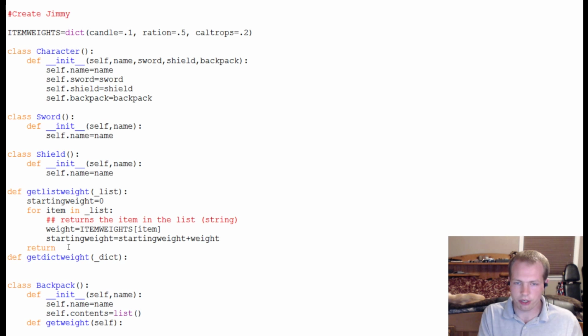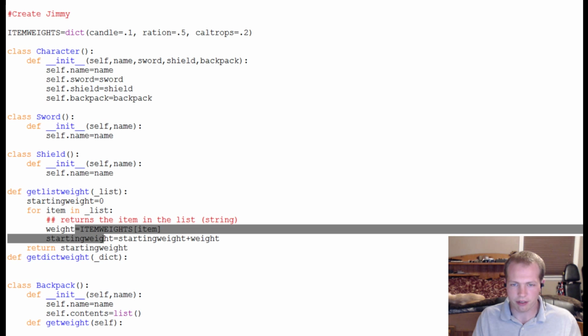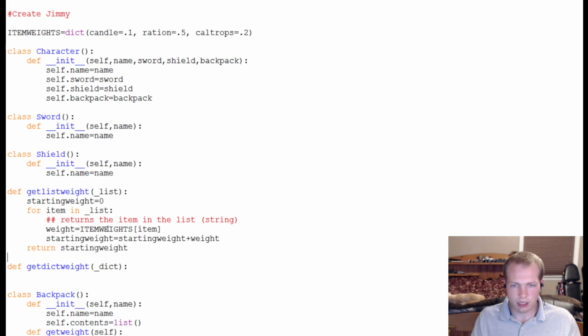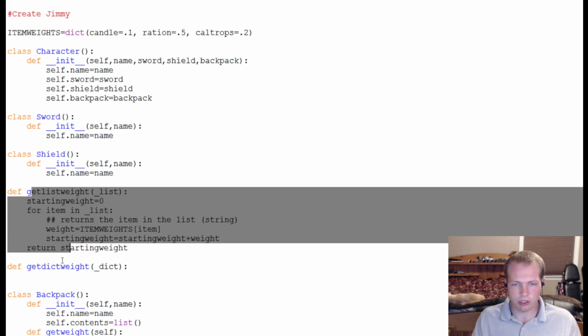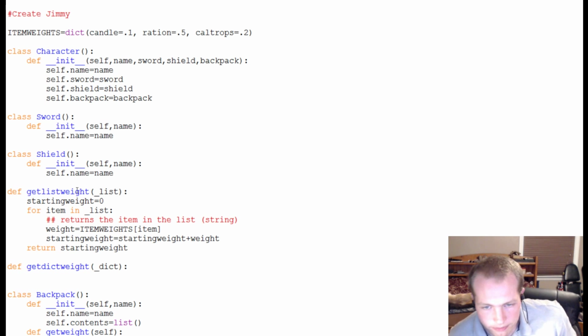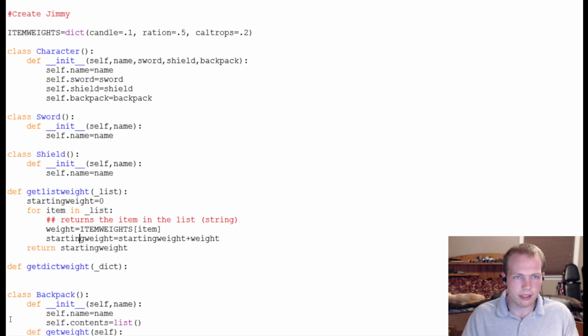And then we will return starting weight, because that's going to be the sum of all the weights that we've gotten through this item weight function right here. So there we go. That's a real simple way to get the weight of our backpack by iterating through a list and feeding that list into a dictionary, which we just learned about, and then adding all that together.